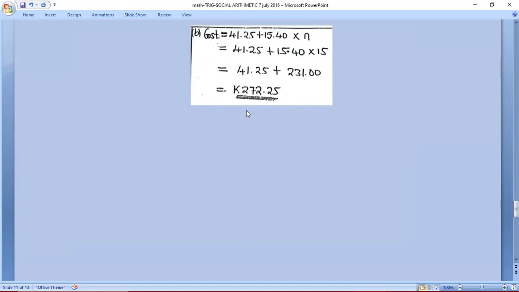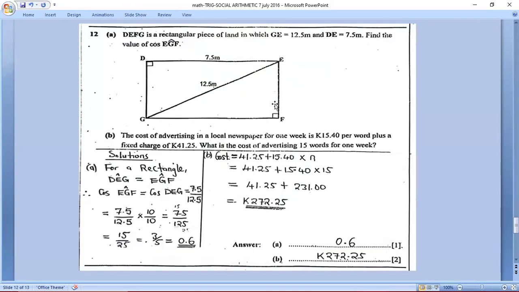Then when you add these two numbers, so know how to add. You always arrange it such that the decimal points are in the same order, straight together. Then the decimal places are added according to their values. So 2 and 5 are added to the zeros there to remain 2 and 5. Yeah, then 231 and 41 to give you 272. Okay, and that's how you go about answering these kinds of questions.